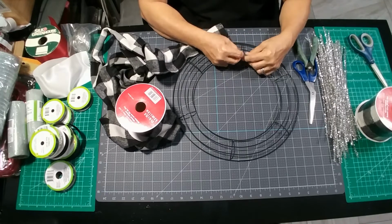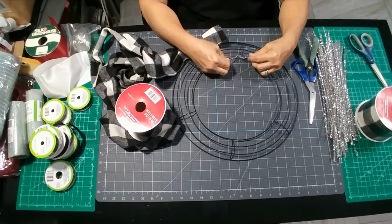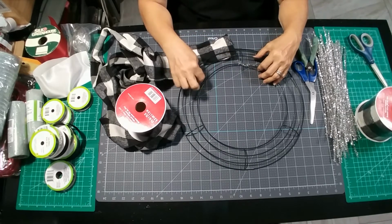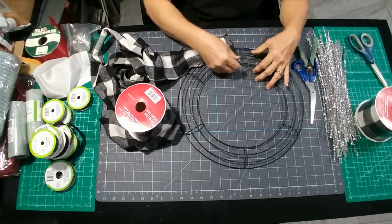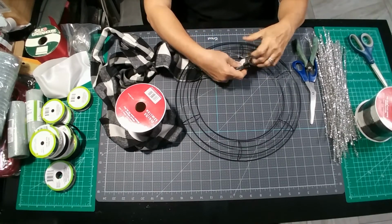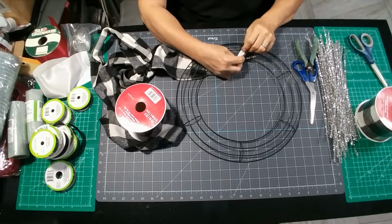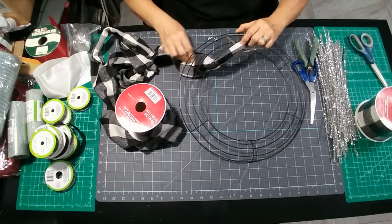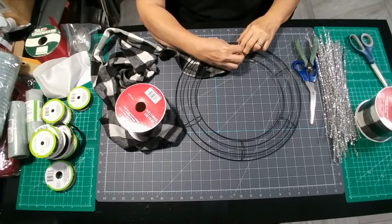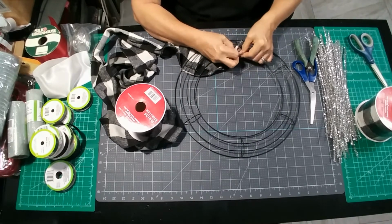So what I did is I went ahead and attached a pipe cleaner to my frame. And I went around a couple different ways so that it won't slide on me. And then what we're going to do is we're going to actually come up underneath and we're just going to wire tie it into place.